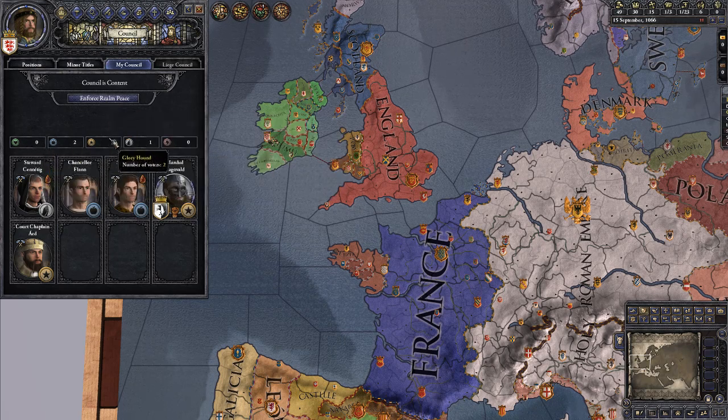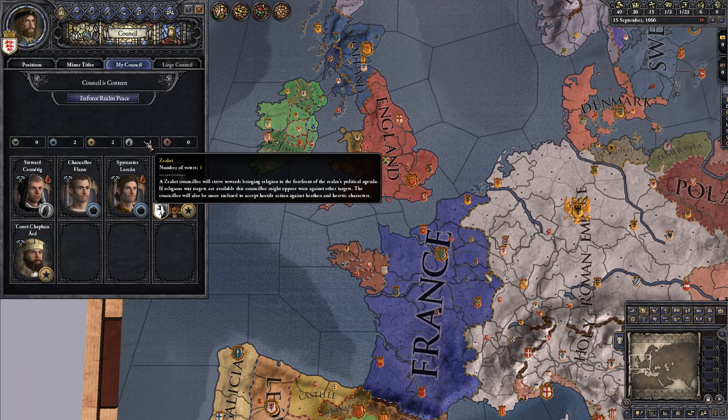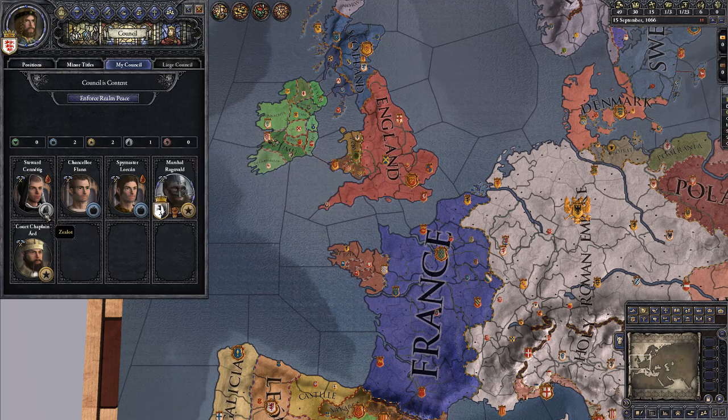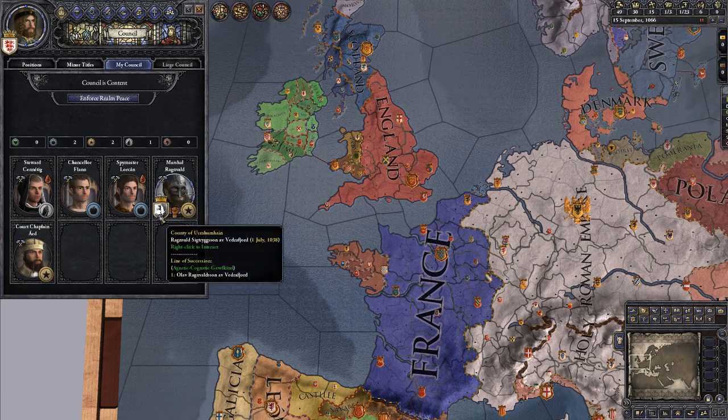It tells you your likely voters. So this is the opinions of the people in your council. I have 2 pragmatists, 2 glory hounds, and a zealot. So if I try to declare holy war, this one zealot, this dude, he'll be happy with me. But if it's against a really powerful opponent, the pragmatists might not like that. If it's against a really weak opponent, the glory hounds might not like that.